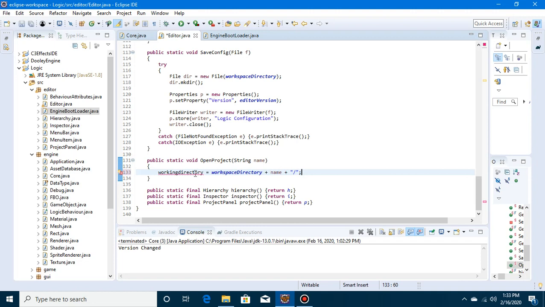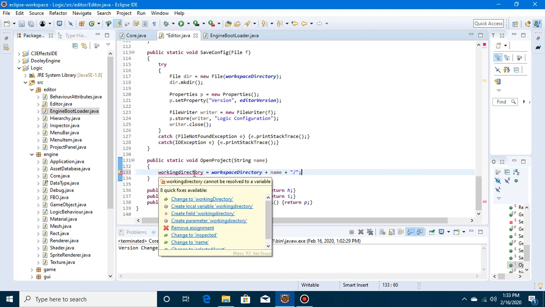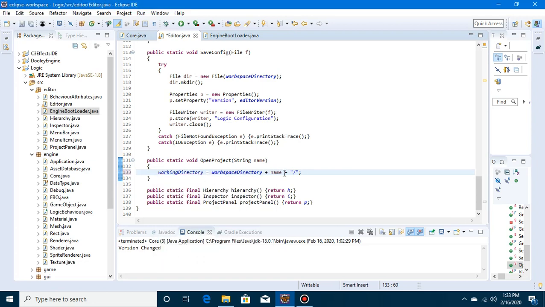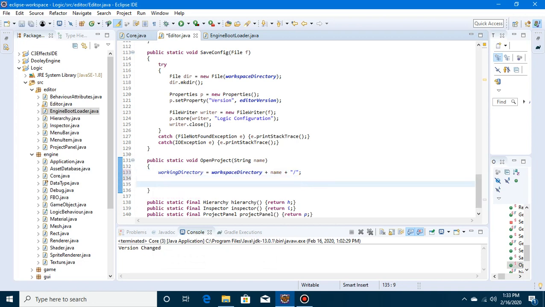So that's going to set the working directory name. What did I name it? Oh, that was a lowercase. So this is going to open whatever project is in the folder, whatever we clicked on.